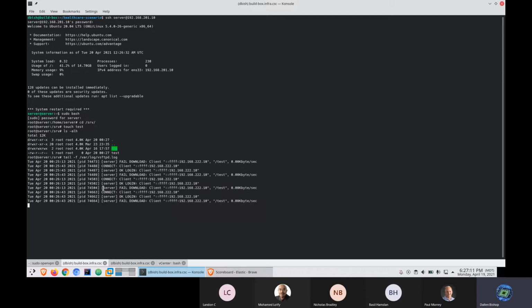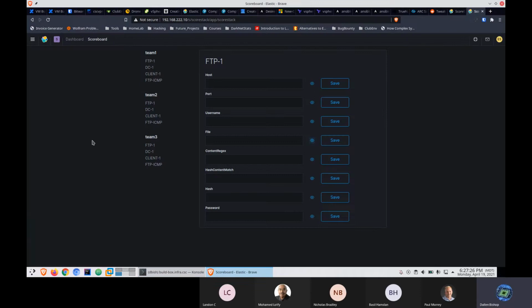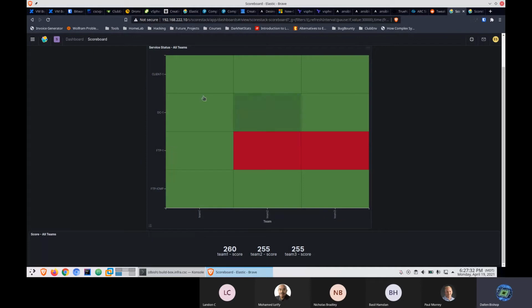You can see that ScoreStack is trying to attempt to download this, but it wasn't there, but now it is. So you'll see it takes like 20 or 30 seconds each time it checks. But going back, as you can see, now we're earning points for Team 1.